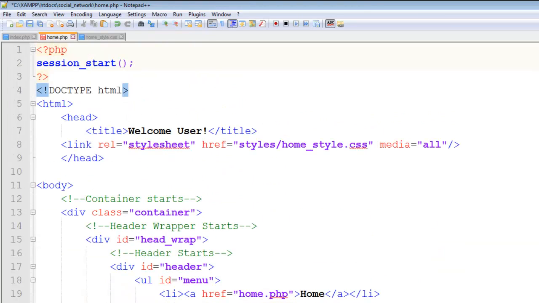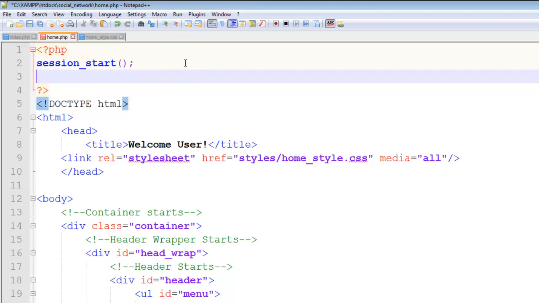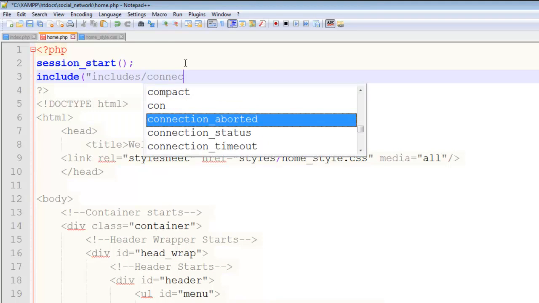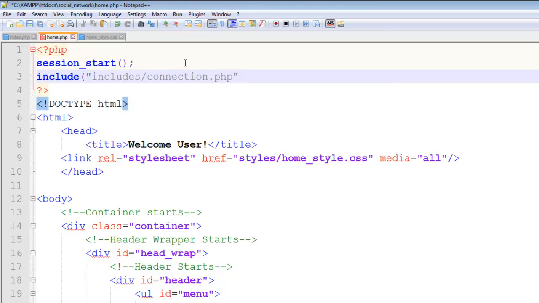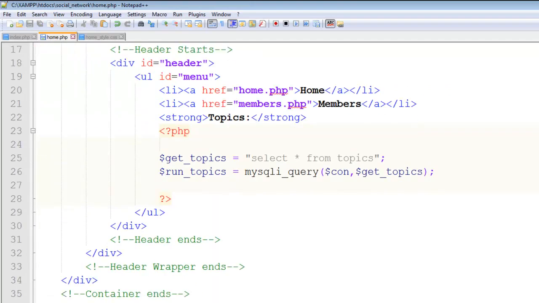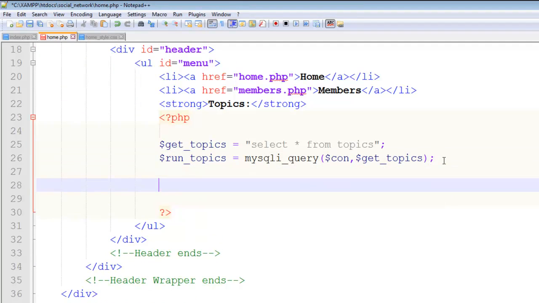We also need to include the database right above here, which is inside the includes folder, and the name of the database connection is connection.php, that you already know we had created previously. So now everything is set up.